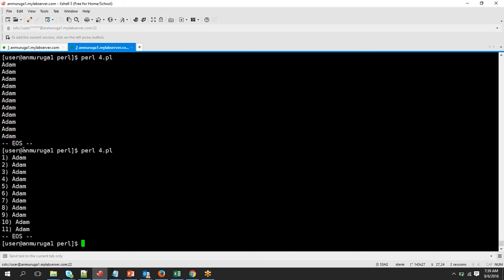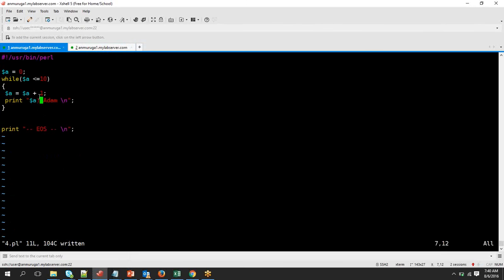So how do you make sure that it is not printing 11 times? So then you can just change the number to 1 so that it will never go to 10.